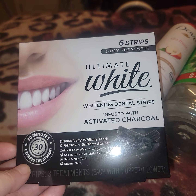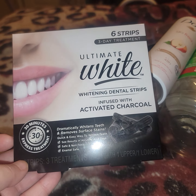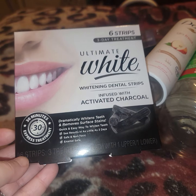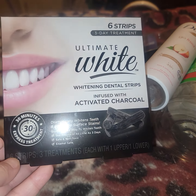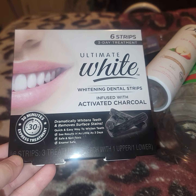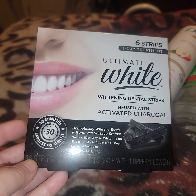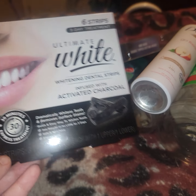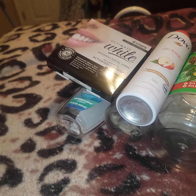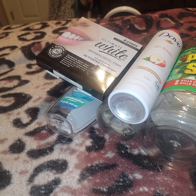I went through this from Dollar Tree. It started working — I got two boxes, and I was told it takes a good two boxes. It does leave a little black residue on your teeth that you can just brush off. Recommend! I got the charcoal one; I haven't been able to find the white one.